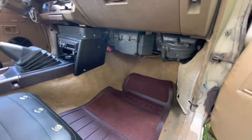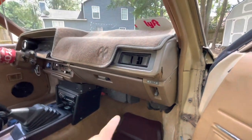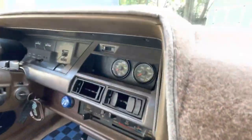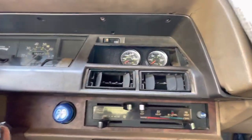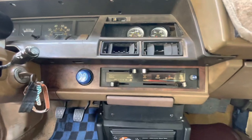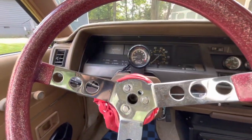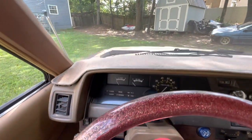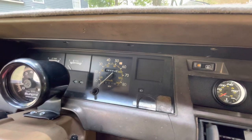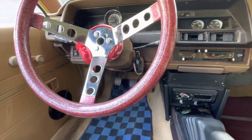Inside, the original carpet looks pretty bad but it's better than bare metal. Moon Eyes dash mat over the obviously destroyed factory dash. Some parts-store gauges — oil pressure and water temp. The heat does work; this was originally an AC car and I did make the AC work before I pulled the 3TC out. Old Sun Pro tach and the very spartan OEM gauge cluster — all works except for the speedo drive. The T50 actually took a dump, so I no longer have a speedo.